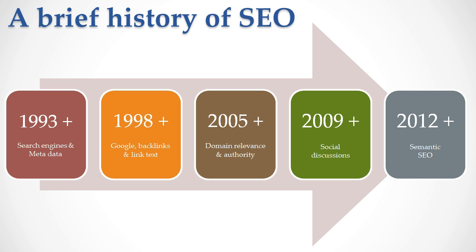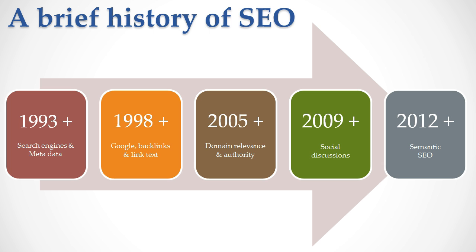In 2009 or so, it started bringing in social signals as part of its algorithm. Now, no one's quite sure exactly what size of a role this plays within the algorithm, and indeed there are thought to be over 200 elements in Google's algorithm now. So anything from on-page factors to off-page factors, there's so many different elements, and we'll cover more of that later on in this course. And of course, over the last few years, we've got semantic SEO and mobile SEO.